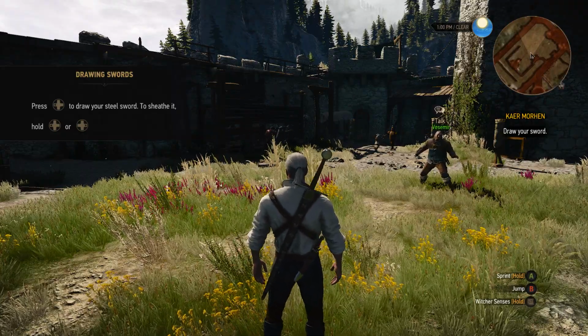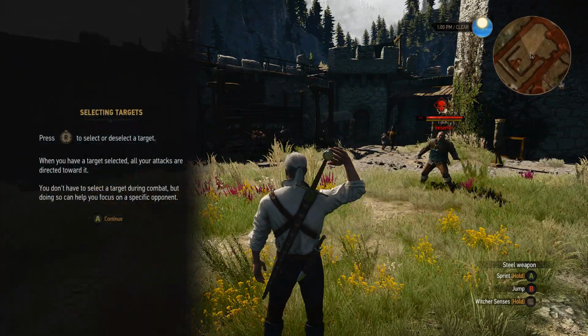What now? And then you press R to select or deselect a target. When you have a target selected, all your attacks are directed toward it. You don't have to select a target during combat, but doing so can help you focus on a specific opponent.